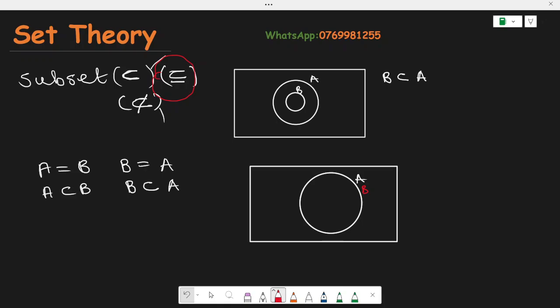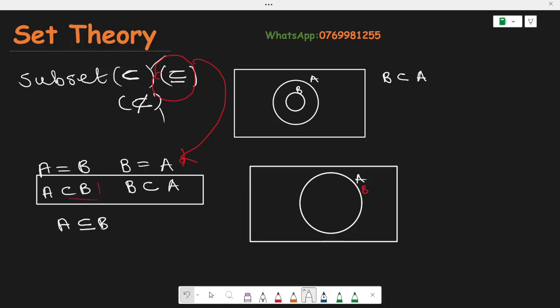Okay, so to represent this scenario that I've written here, we can use this symbol. Instead of writing these two like this, we can just say set A is a subset of B, meaning that if we use this one, it means that set A is a subset of B, but again set A is equal to set B. Or we can write it like this as well. Okay, so that's what you need to know about this case.